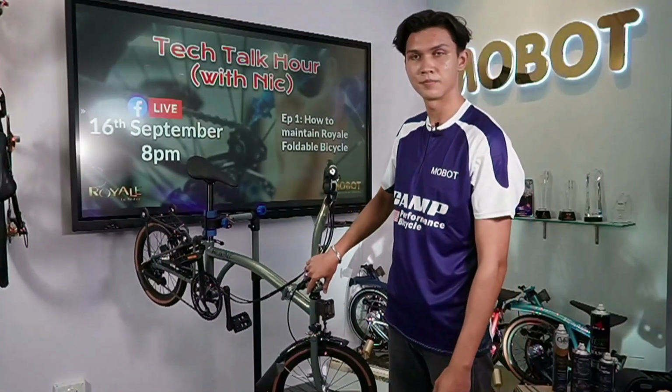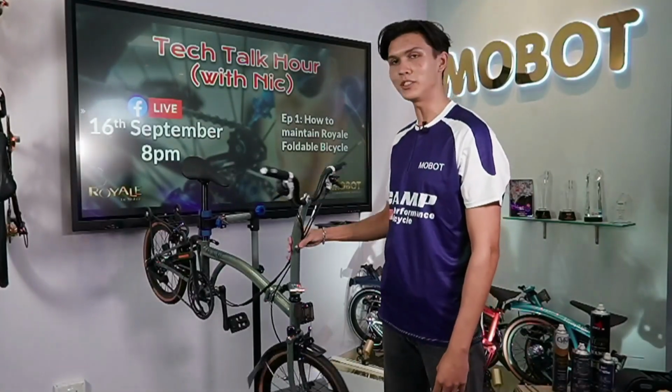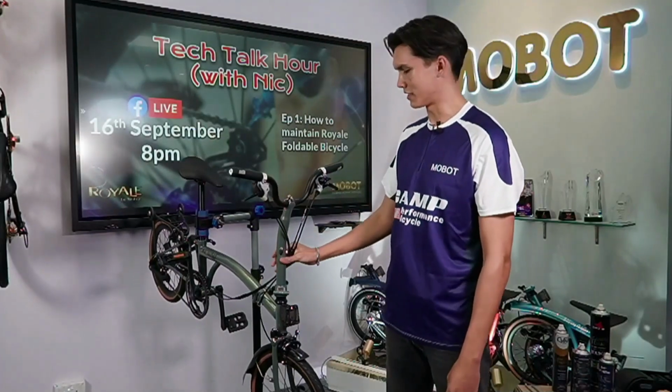Okay. I think we can show them how to tighten the overall brake. The housing? Okay. The cable at the side, you remember you said it's frayed or something? Oh yes, okay. Share that with them.